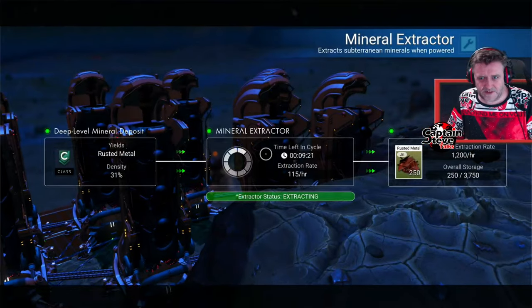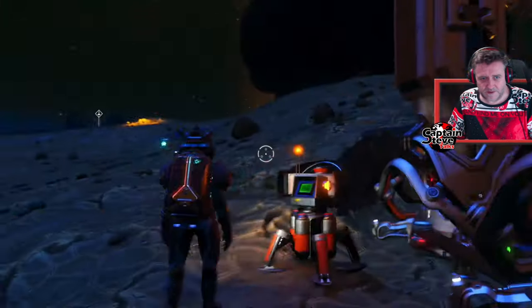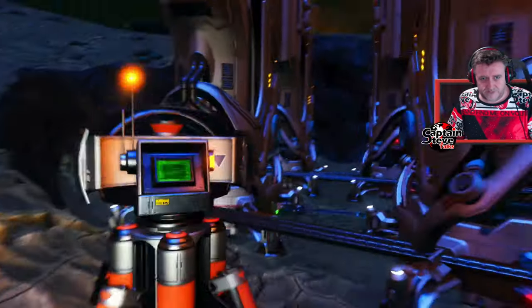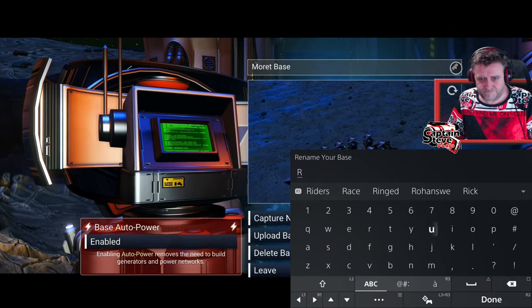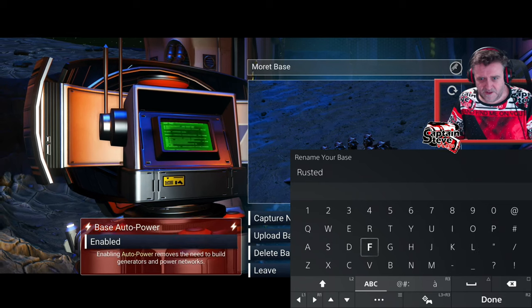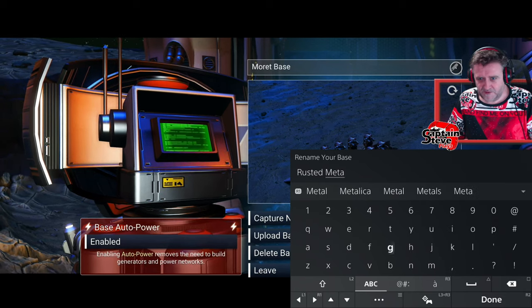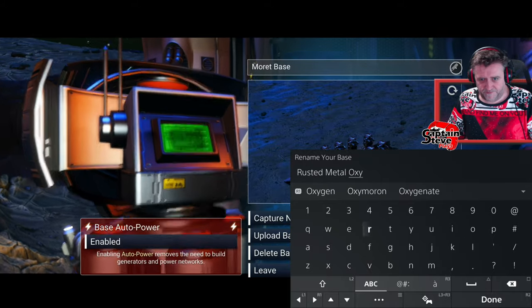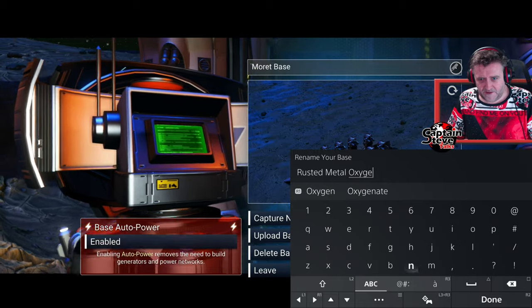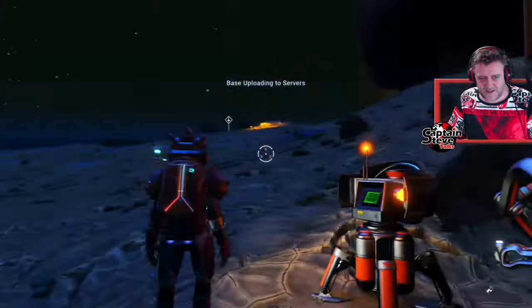I didn't mean to do that. But you can see there how much it's gathering. It's doing quite well. And I'm just going to call this Rusted Metal Base. Here we go. Rusted Metal and Oxygen. There you go. Rusted Metal Oxygen. And upload base. Done.